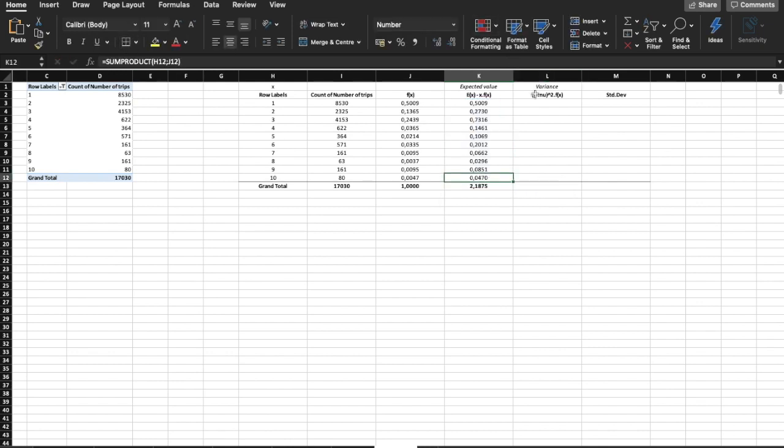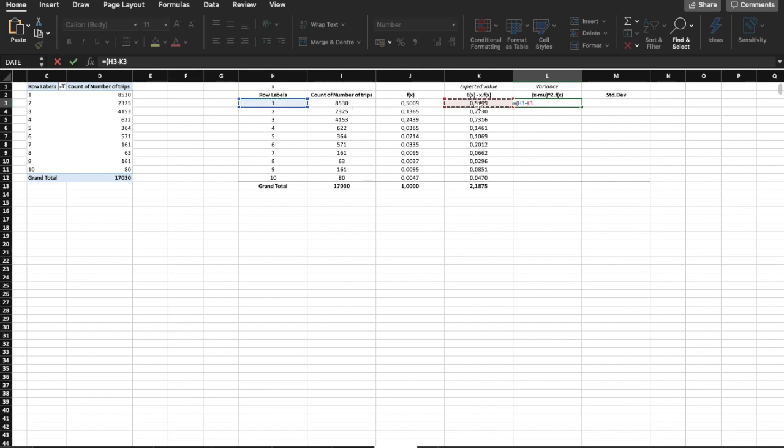Okay. So for our variance, we're going to put a bracket, and then we're going to say it's this value minus this, but, oh no, minus that one. Sorry guys. And then we're going to close the bracket. So we also want this one to be fixed because we want it to use the same value the entire time.